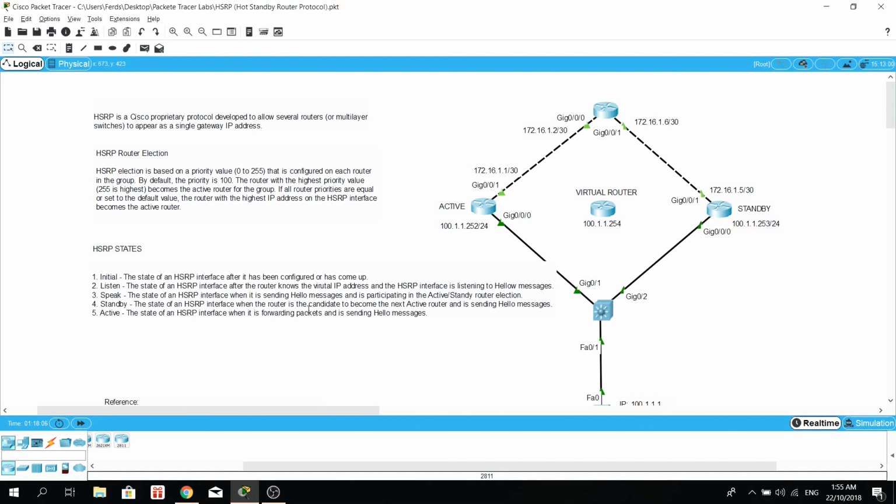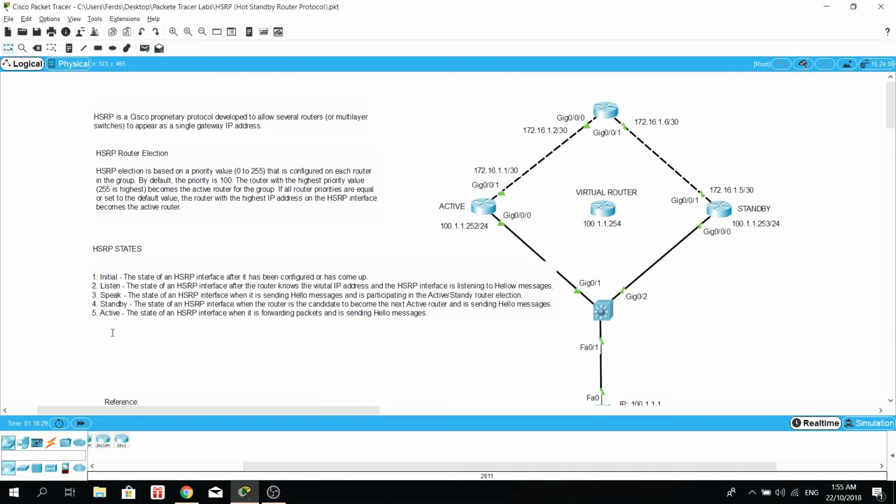and is participating in the active standby router election. Number 4, standby, the state of an HSRP interface when the router is the candidate to become the next active router and is sending hello messages.